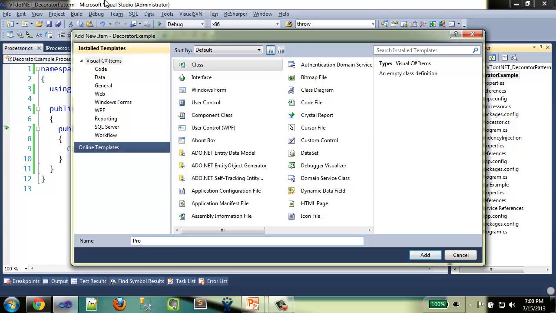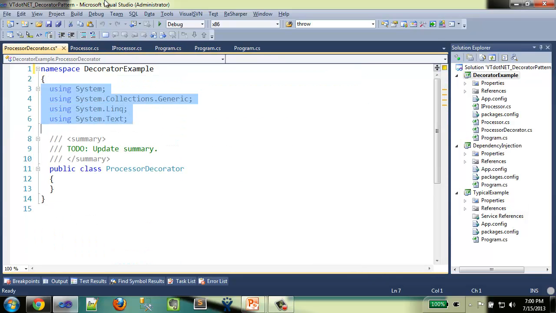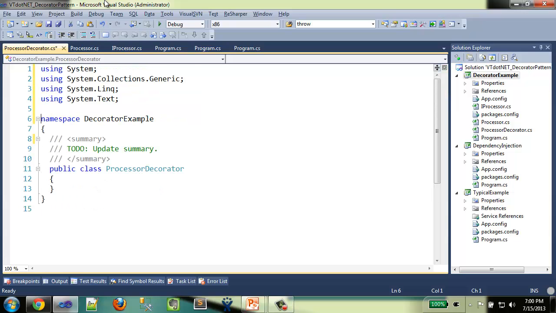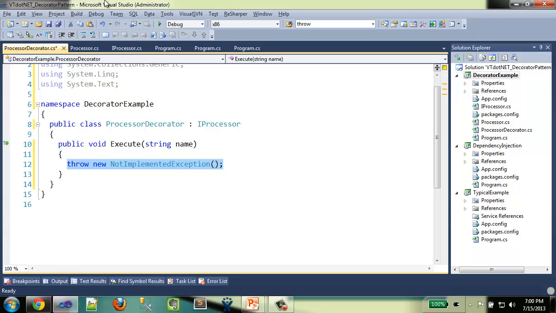So this is the processor decorator. And this also implements an iProcessor. I'm going to come back to this. I'm going to leave this unimplemented for the moment.